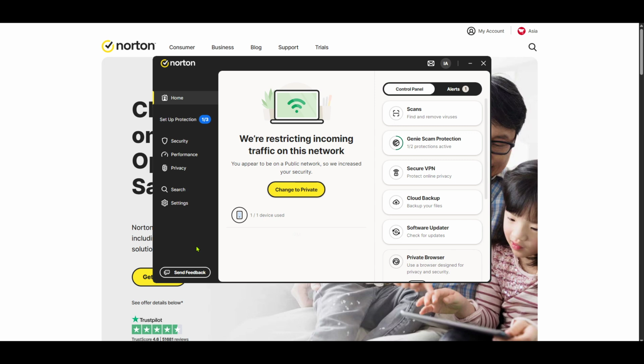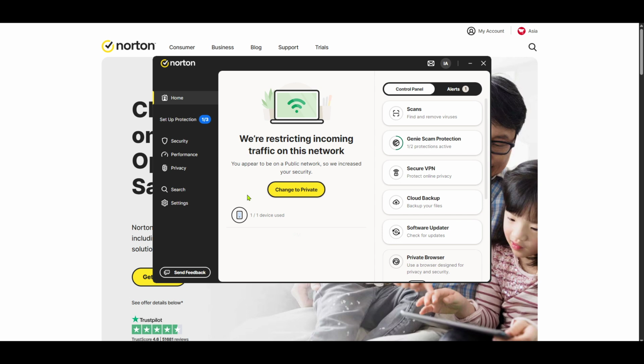The first thing you need to do is open the Norton app. Norton is a powerful tool widely known for its efficient protection against viruses, malware, and other online threats. Make sure it's installed on your computer and that its virus definitions are up to date. It's crucial that Norton has the latest updates so it can detect even the most recent threats. Once you have the Norton app open, you should see several options to choose from.